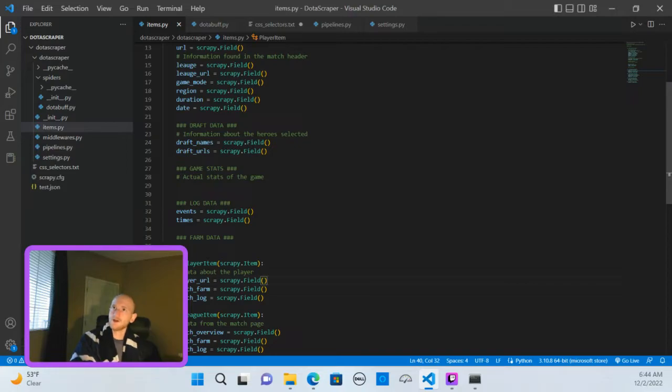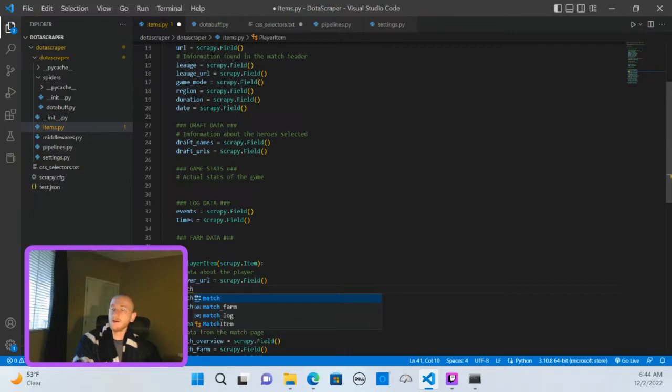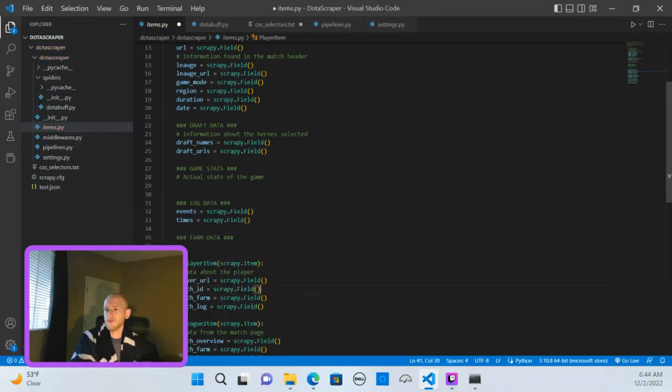We just do player ID, match, not match, I mean, not math. Match ID equals Scrapy. I think that's all we need. So we need to know which players were associated with which matches.